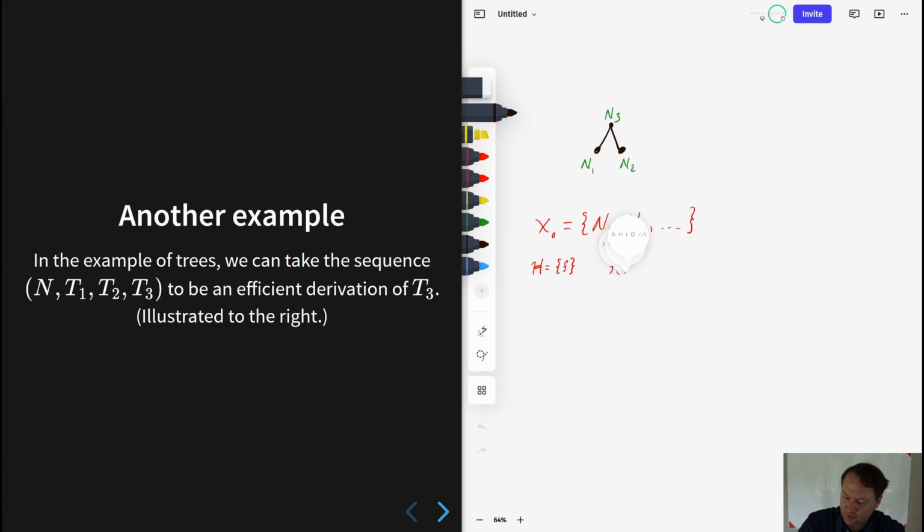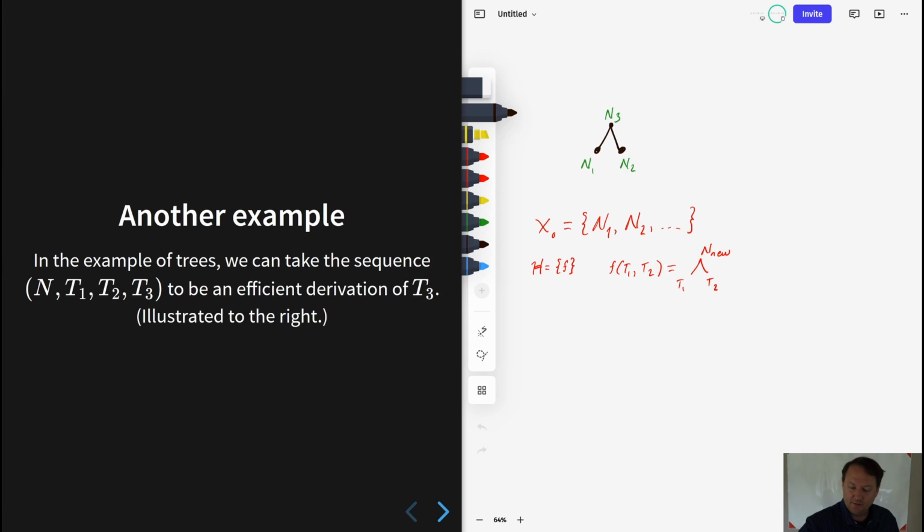If you give f any two trees, it constructs a new node, just out of some laziness I'll call that new. You can see the details in the previous video. It makes T1 the left subtree and T2 the right subtree.